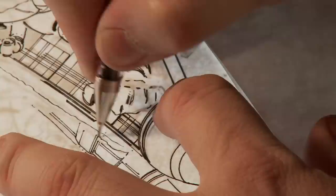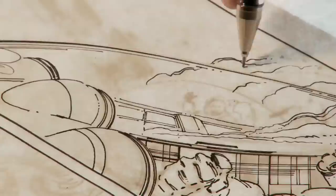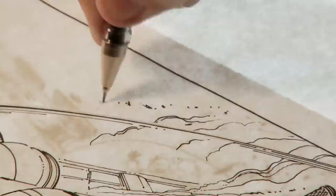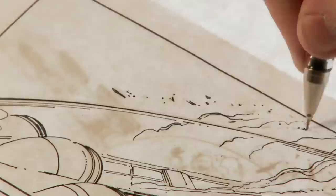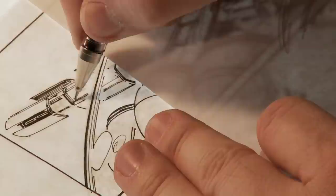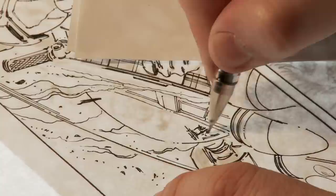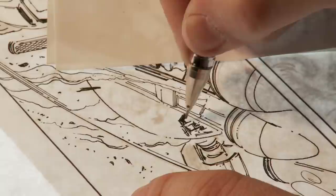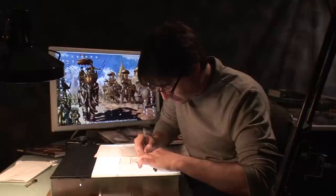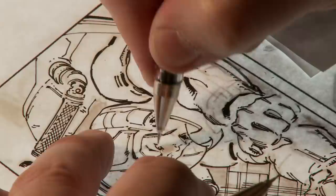I work a little bit on the smoke. It's a good habit not to work like a printer — not to concentrate just on the hand, then the forearm, then the bicep. By working on the overall picture — maybe the hand here and the smoke in the other corner — you can control the image better. You get a better notion of where to put straight lines and where to do more organic lines, achieving a better balance. Design 101: straight edgy lines for aggressive stuff, round lines for friendly stuff, square lines for reliable stuff.